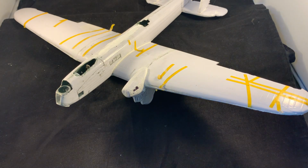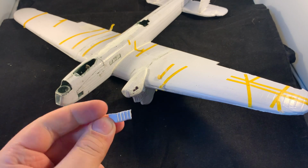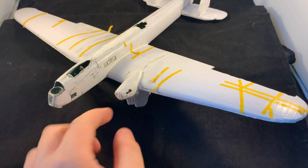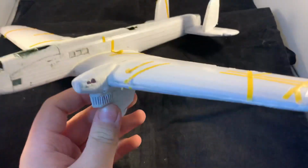I'll try and find one, because I know they're scattered around my workbench somewhere. Oh, here they are, yeah. So this is what they did. Yeah, that used to be there. And it just looks awful compared to the real thing. And this is really what killed my interest in this. It was so annoying to do these.